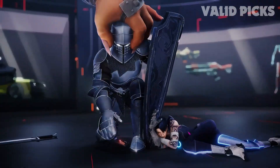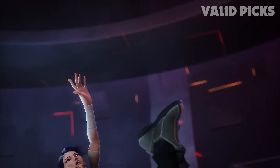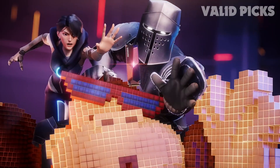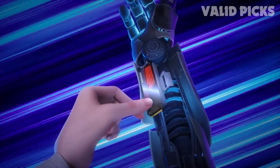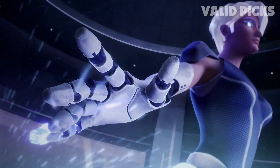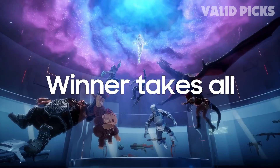Unlock the full potential of your SSD with Samsung Magician's advanced optimization tools, allowing you to monitor drive health, protect valuable data, and receive important updates with ease. Plus, with a two-month membership of Adobe Creative Cloud Photography plan included with eligible purchases, you'll have access to powerful creative tools to enhance your projects.